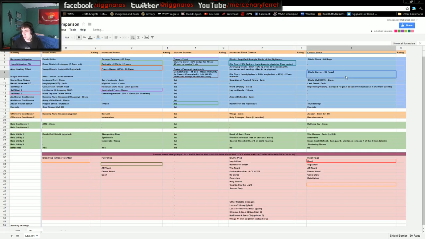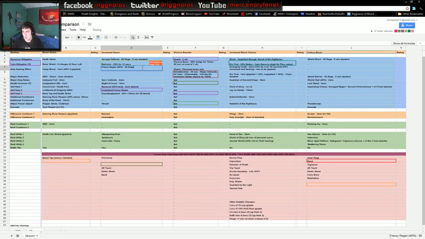And shield barrier, 6-second duration. I'm going to go ahead and throw this in there for shield block as well as savage defense, and this. Okay, so we're going to put all that in there.